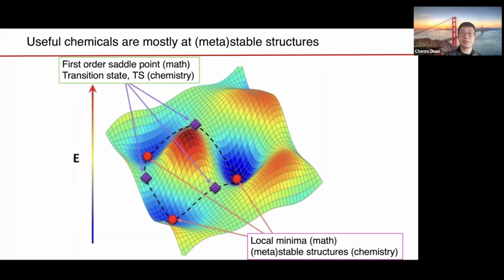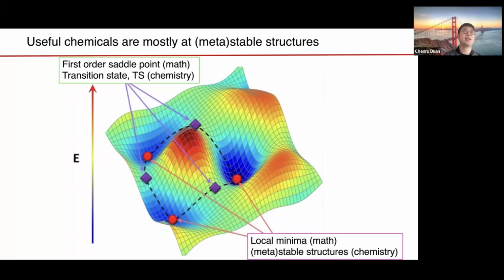The potential energy surface, you can imagine as the x-axis being the atom coordinates and the y-axis being the energy or free energy. When we're looking at a stable material, we're looking at the one lying at the local minima of this surface. And besides those stable structures, chemistry is also a subject that studies how we can understand, build, and even control the transformation between different stable molecules and materials. So how we can get from one local minimum to the other is also a very fundamental point of chemistry study.